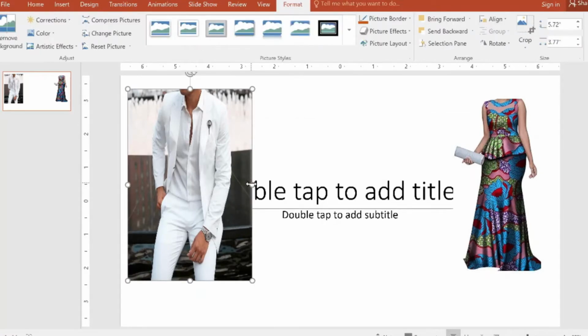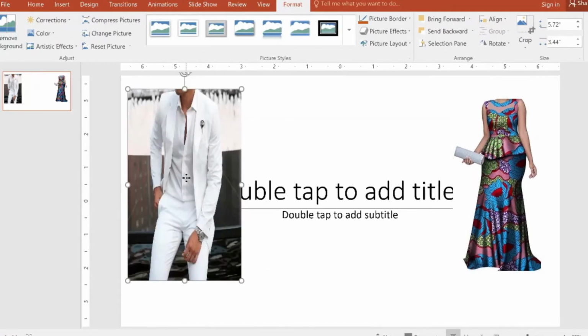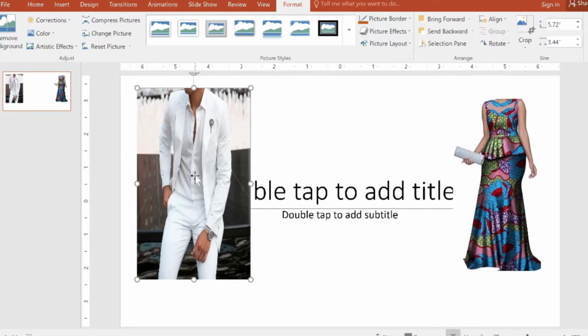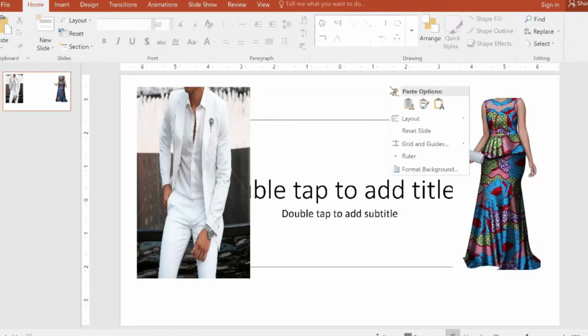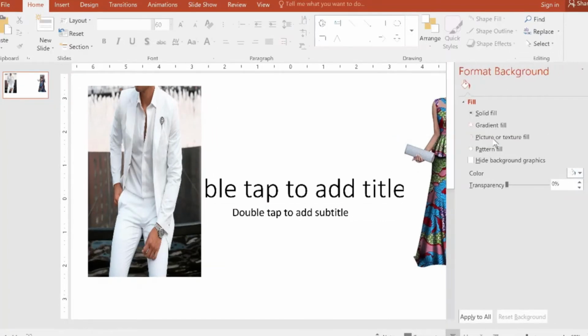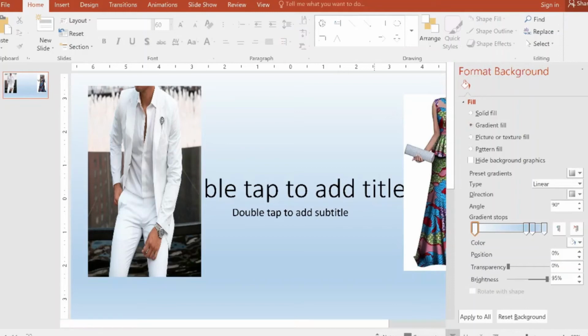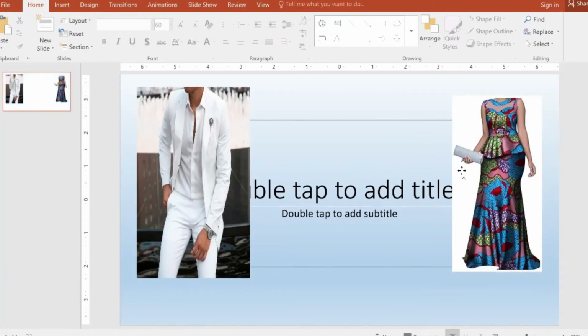Let's see the disadvantages of using the image background on a slide presentation just the way it is. Let's say we add a background color to our slide. You see, it shows you that the image background still exists.